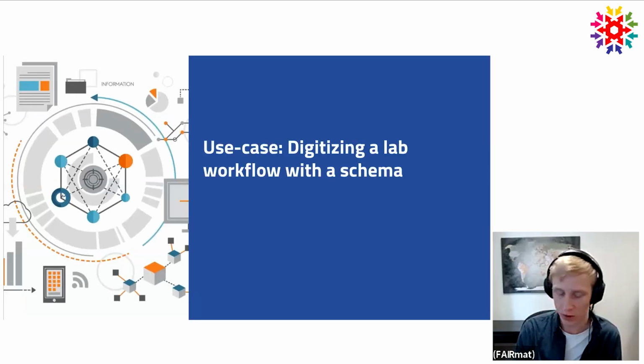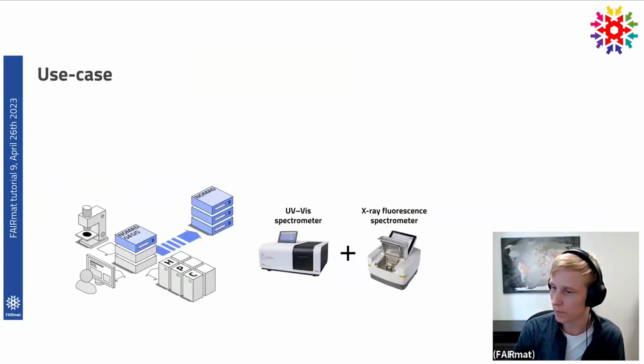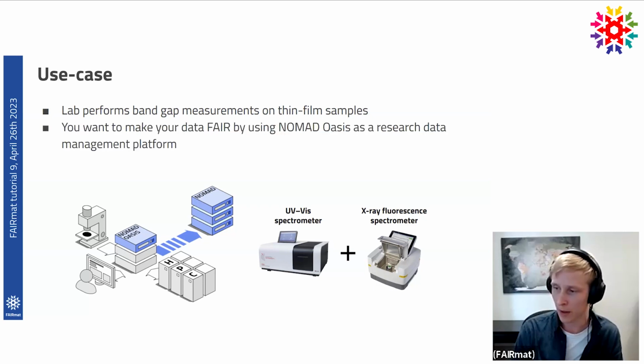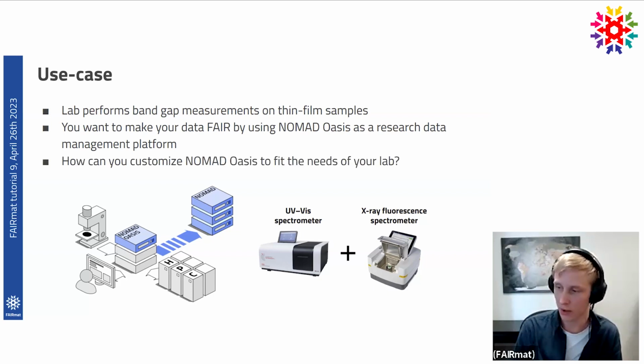So let's just start with a use case that I've created for this presentation. Imagine that you have a lab that performs some kind of measurements, in this case, bandgap measurements on thin film samples. And you want to make your data FAIR by using NOMAD Oasis as a research data management platform. So basically you have a NOMAD Oasis installation within your premises, but it's not flexible enough to really cover and capture your workflow. So how can you now start customizing your Oasis installation using this plugin mechanism?